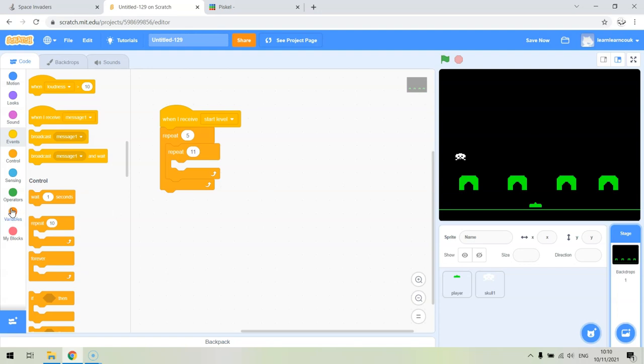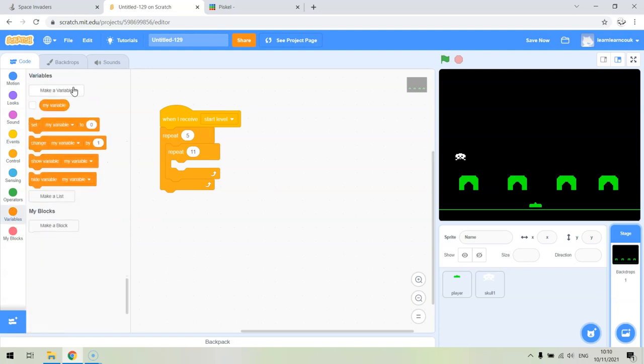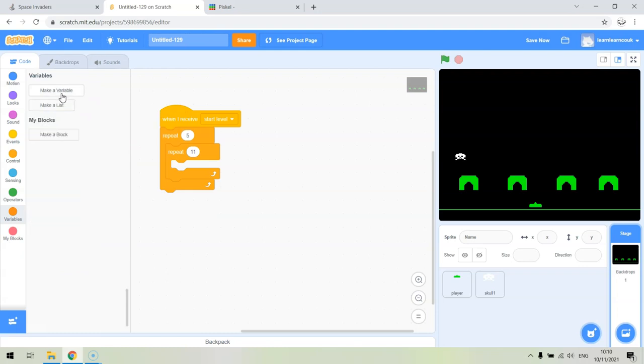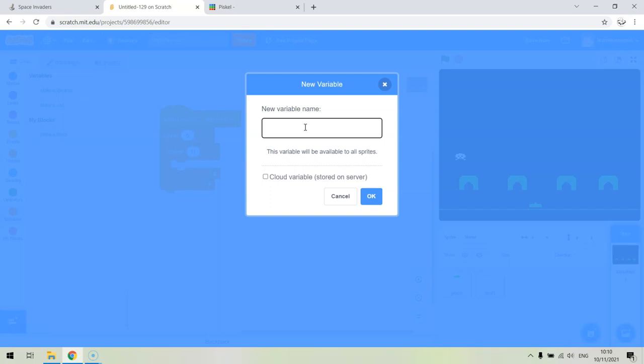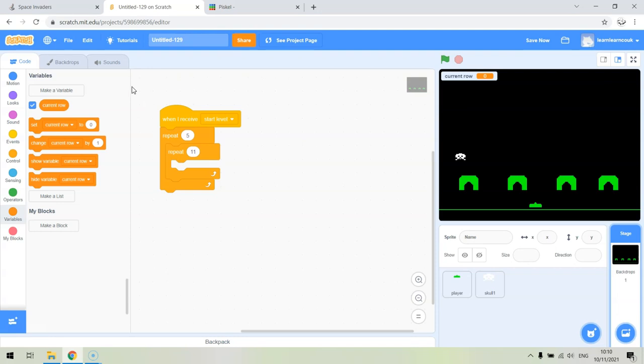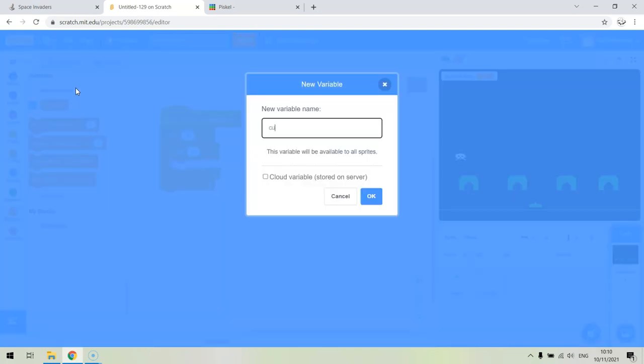The way that we do that is we go to variables, get rid of my variable here because we don't need it. Click make a variable, and we need to keep track of the current row that we're on. And we also need to keep track of the current column.